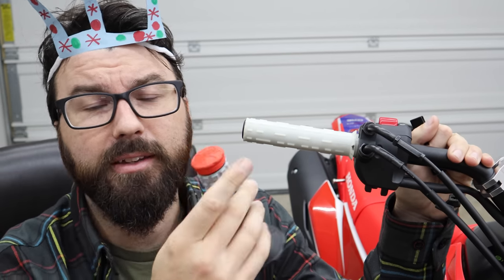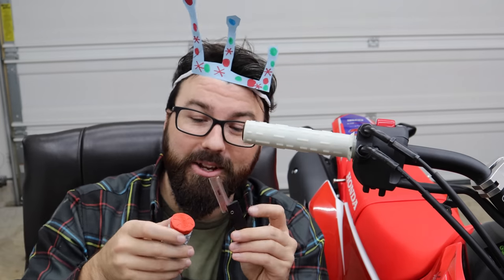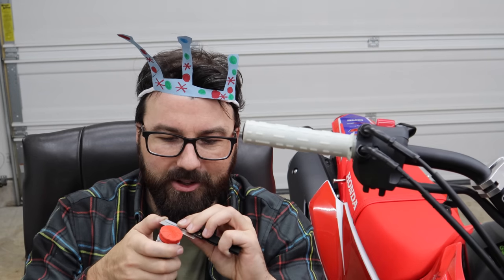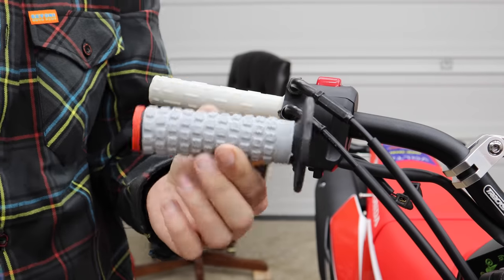Because we have an open throttle tube here, the grip needs to be open on the end too. We need to make sure the grip isn't going to overhang the throttle tube — we want it to sit inside the throttle tube on both ends. Since we're running wraparound hand guards, we don't want any overhang at all. You can use the little ribbed markings on the grip as a guide. Just go slow and take your time. It's like when people trim them rough — if you just take a second it looks clean. Not hard at all.